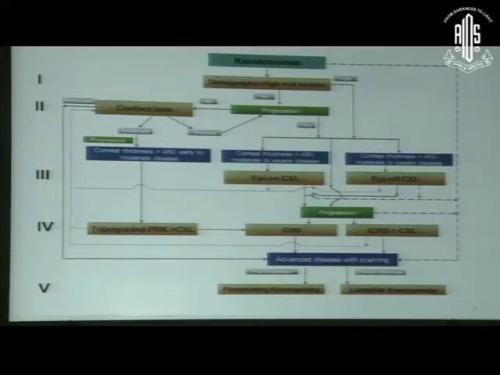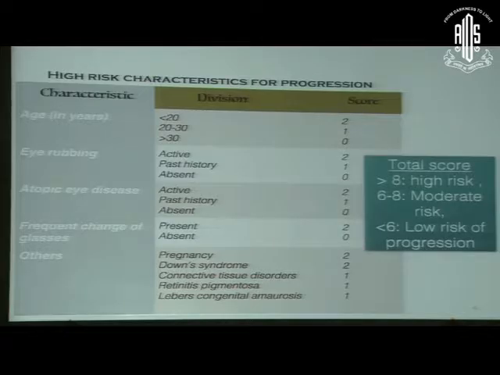If the patient is contact lens intolerant and he's got a good thickness, then probably you do a little bit of a laser. That again is just around 6 to 7% of the population that we see. We have a contact lens intolerant patient, but the thickness is not good. And the patient understands very clearly the limitations of putting in a ring. Rings have a huge limitation. I've been doing rings from 2006 onwards, close to 10 years today, and still I've not found a perfect algorithm. Even though I published 2 algorithms, it's not a perfect algorithm for putting that in. So you have to be extra careful about that. And in advanced cases, you just need a cross-linking procedure.